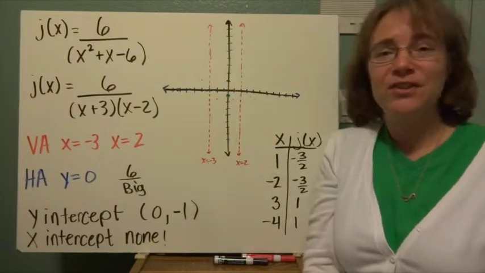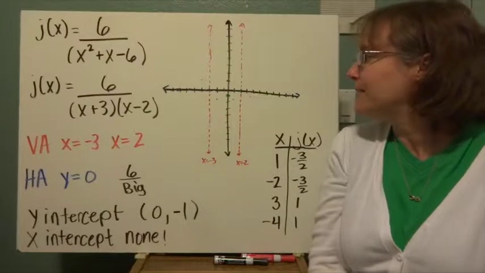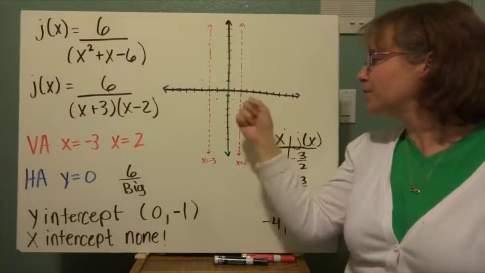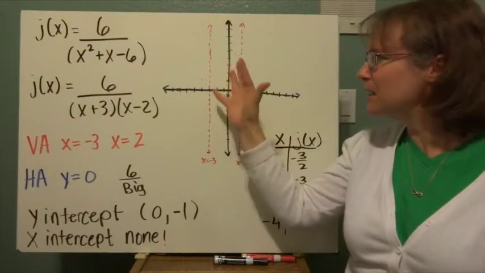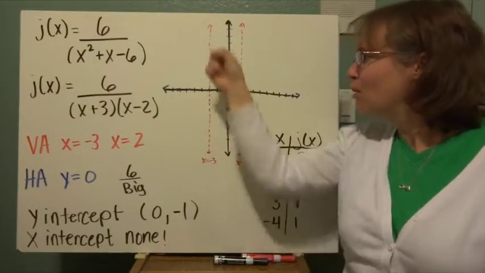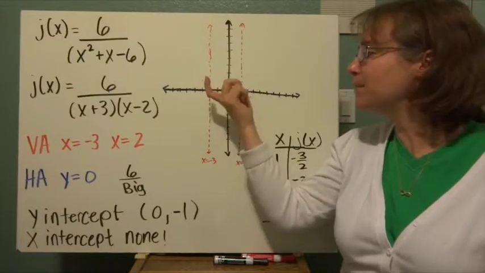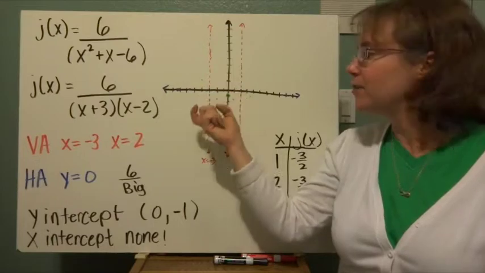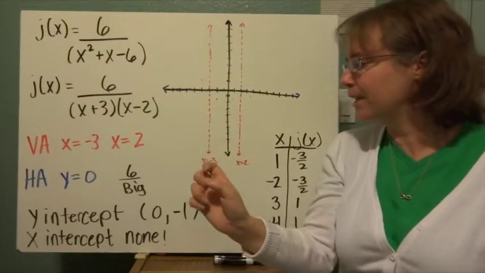Now I don't really know what this graph is going to do yet. I don't have enough values. I could have it be up here approaching those asymptotes or down here. I don't know what this middle thing does. It could even go down like this, or maybe like this, or maybe like this. So I'm going to have to plot some values on either side of my y-intercept. And also the same is true over here.